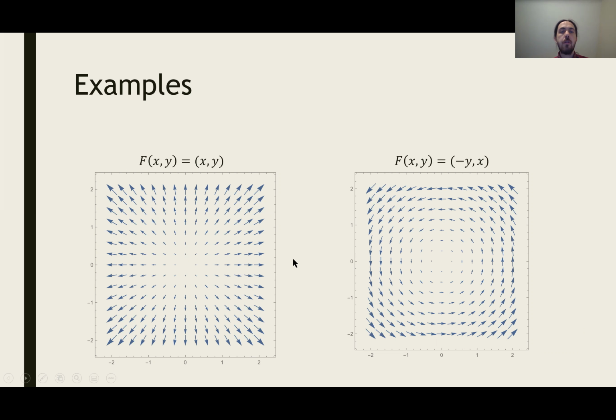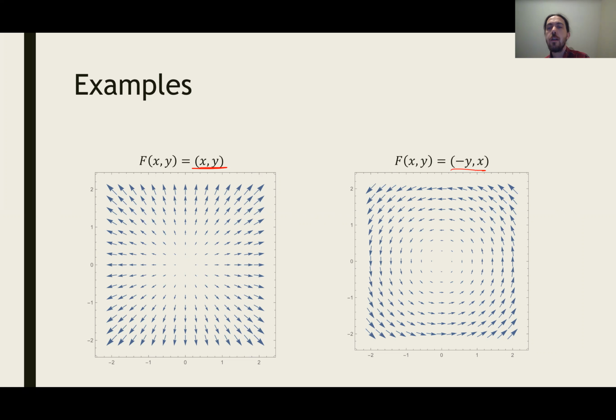Here on the left, we've got a function f(x,y) = (x, y) that takes in any position like (3, 4), and it outputs a vector (3, 4) that points in a certain direction with a certain magnitude. And these vary as we move from point to point. We've got this nice plot below it that's drawn from Mathematica's VectorPlot function.